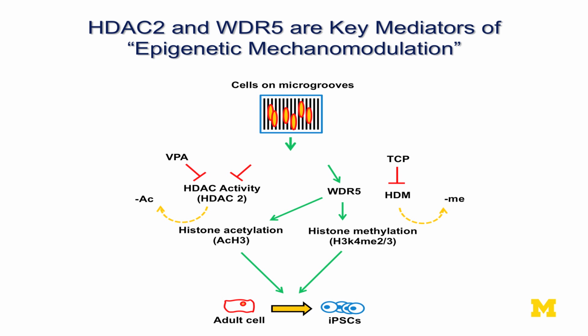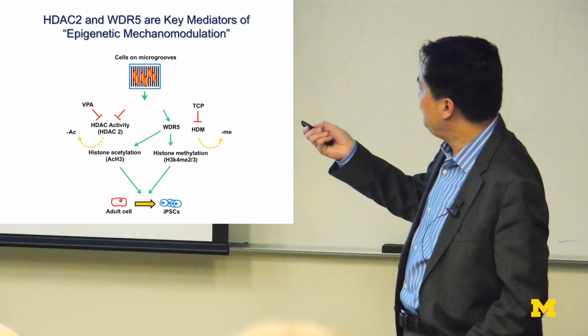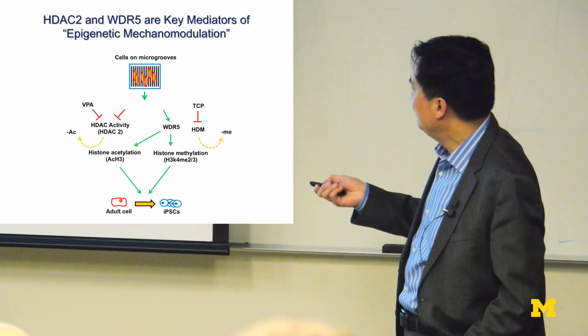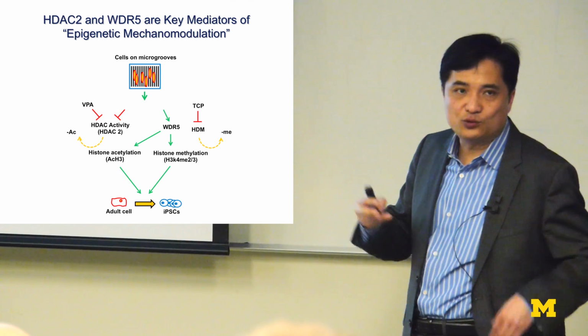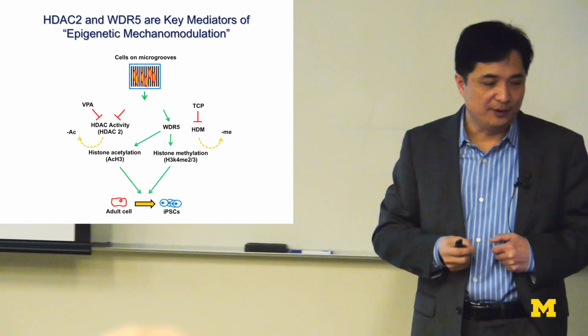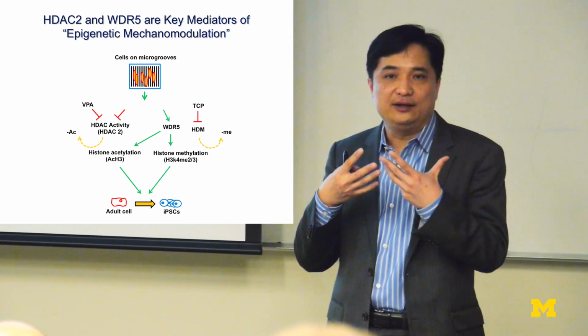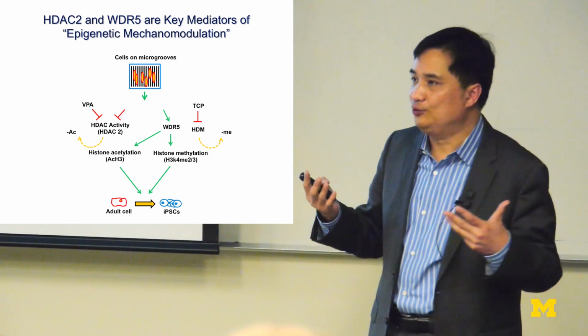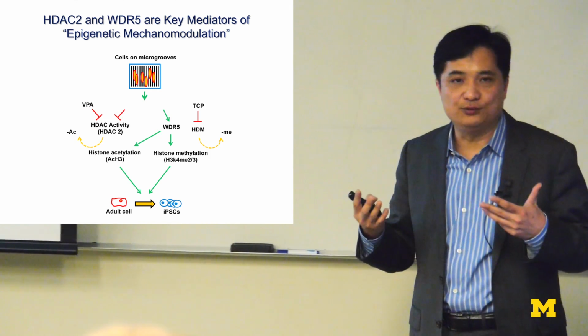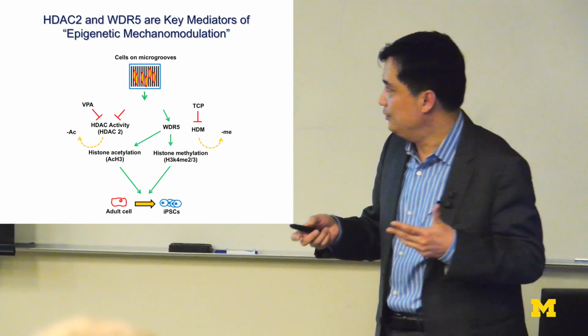And then we did a lot of work. I'm not going to go through the detail. What we found is that this modification of epigenetic state is regulated by HDAC and WDR5 upstream. And the question we ask is how these topographic cues could regulate these signaling pathways and then the epigenetic state. Of course, one obvious possibility is the topographic cues could regulate the cell morphology through cytoskeleton reorganization, which could be transduced into the nucleus to change the chromatin organization.